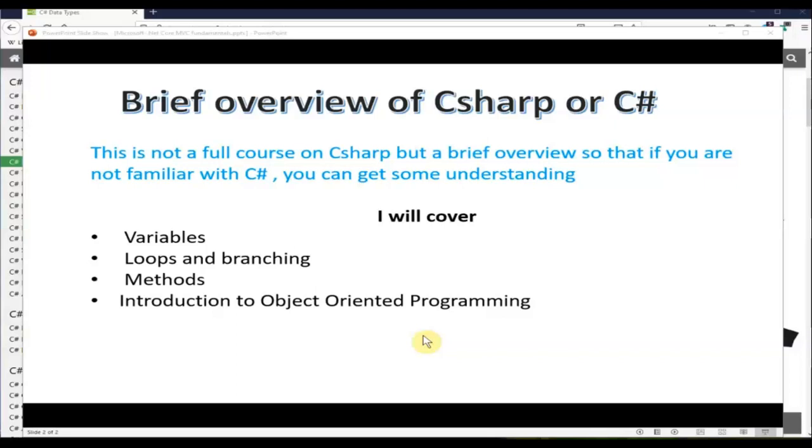Overview of C Sharp, and I have to remind you this is not a full course on C Sharp but a brief overview.